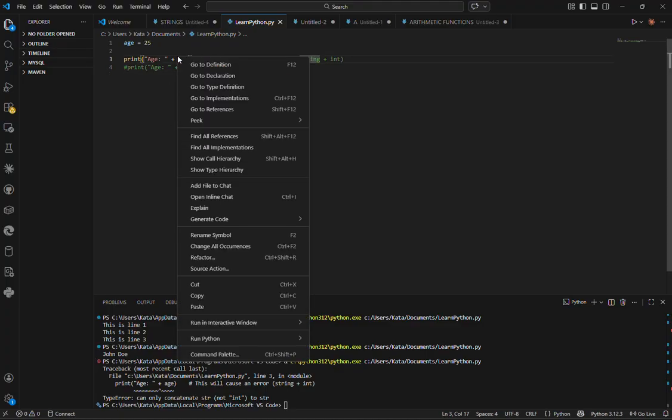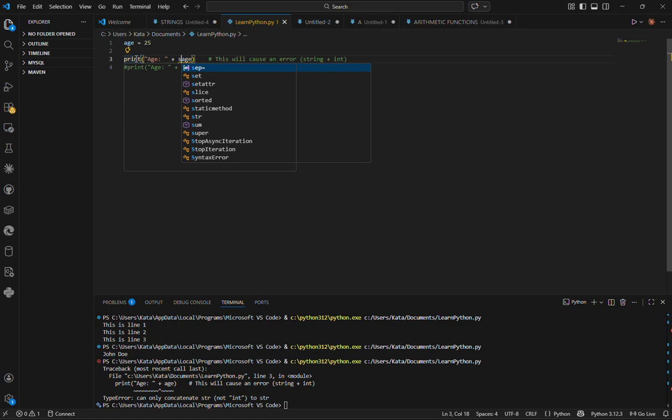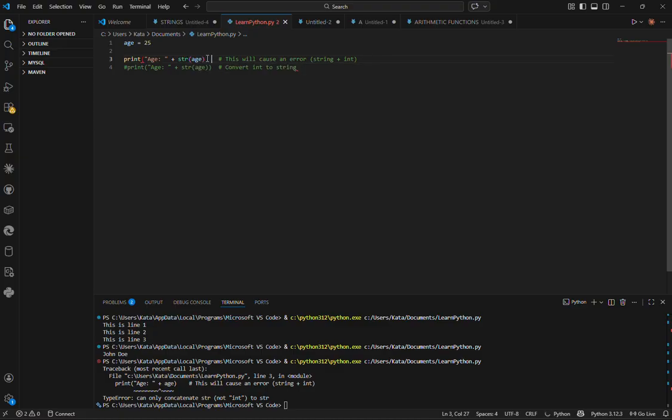So to correct this, we would need to specify that we want you to print and concatenate. So print on the console age is going to be this one, plus let's convert this to a string first, right? I would have to close it again. Yep, let's do that.